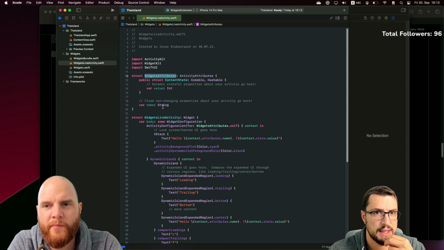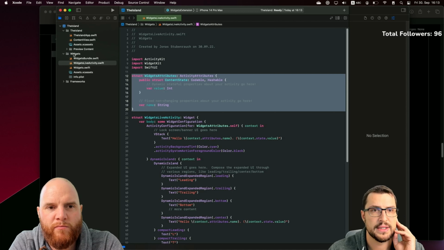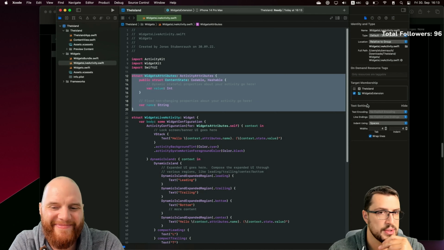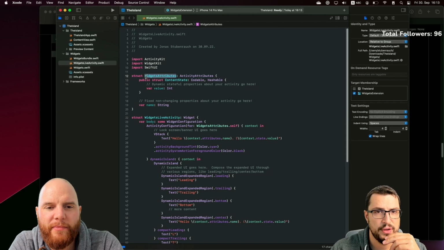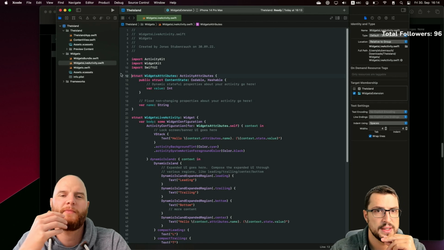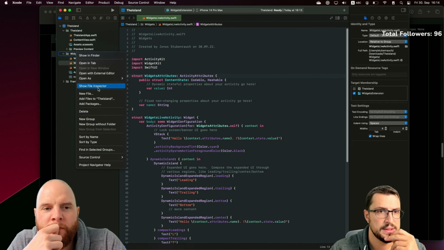And how I then in the end solved it is by putting this into its own file and just make it available in both targets. They both know it. Because I tried. It's not default? No. Because I tried first to maybe that's a better solution. But first I tried to just make it public. But then you have to import the widget in the app or the other way around. I'm not sure if that's a good idea. Okay. Yeah. And the easiest way was to just have like a new file.